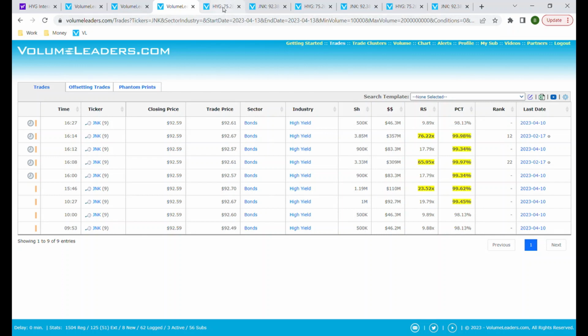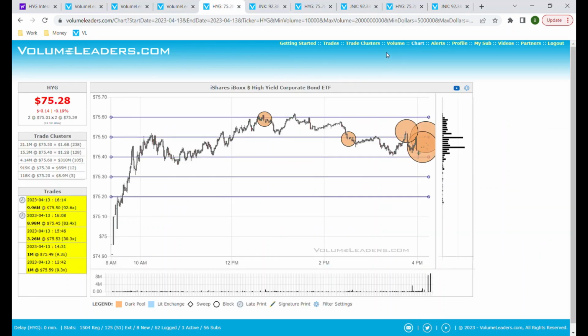So the next thing I want to do is look at the charts. And this is what it looked like yesterday. I have filtered this to show just the top 5 trades for HYG. And you can see a couple of these smaller large trades came in during the day, but then right here towards the end of the day we got this one at 3:46 p.m. and this is by itself pretty large. This 3.2 million share trade. This is noteworthy, but then these two back to back. It's just right after the close too. This is really, really important. This is nearly 20 million shares just in those 2 trades, and then you throw in the other ones, we got 25, and I'm not showing all the other ones, but there's a bunch of smaller ones too that came in throughout the day, and it's quite clear that they were active in this ETF, unusually active.